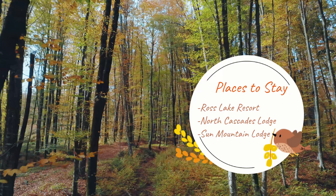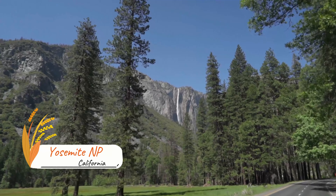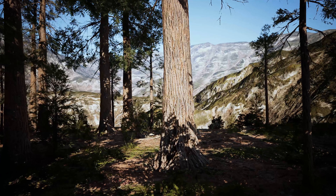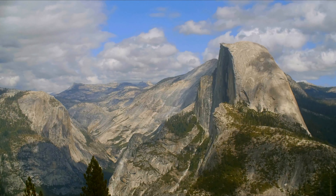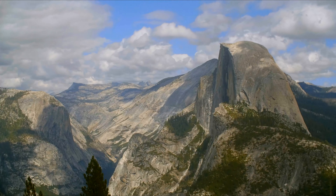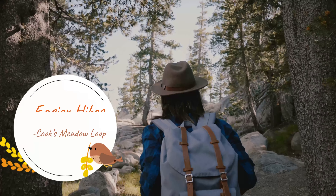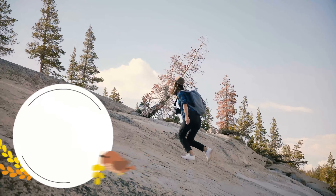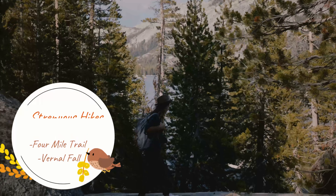North Cascades National Park is located in northern Washington state. Best time to see color is early to mid-October. A wonderful view is a drive along the North Cascades Highway to see color among Mother Nature. Great fall hikes are Trapper's Peak, Blue Lake, and Heather Maple Pass Loop. This park is definitely a tented camp vibe. There are many campgrounds — get your permits. If you aren't the camping type, there are also hotels such as Ross Lake Resort, North Cascades Lodge, and Sun Mountain Lodge if you have kids.